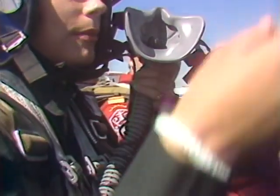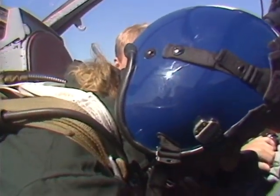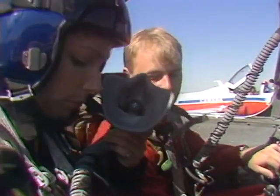See how the pin works? The seat ejection pin? There's a little button on the end of it. You push that in, and then it pulls out. Now you want to put that back in, though. Oh, that'll eject me. No, not yet. After we start, we'll pull it back out. But that's where you need to put it back in. Just make sure it goes all the way through. It's in? Yeah, it looks like it. Tug on it.